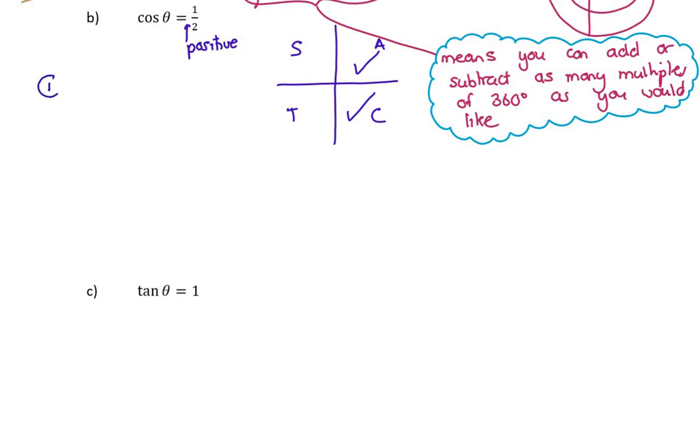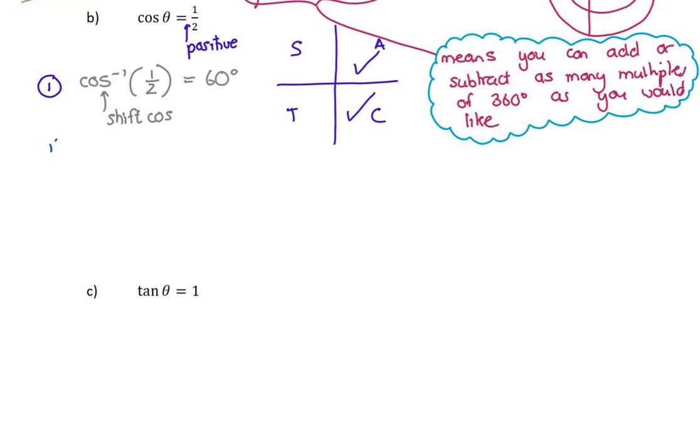So our first answer, and I wouldn't write this part in a test, but just because this is our notes, I'm going to write in grey what we need to do. So we'd pick up our calculator and we'd say, calculator, we want to put in the ratio, so we need to use shift cos. So we're not cosing a half, we are saying I am putting in the ratio and I want to work backwards to the angle. Now I would never write this down in a test, I would do it on my calculator. But if I do shift cos of a half, my calculator tells me that 60 degrees is the right answer. So cos is equal to a half at 60 degrees.